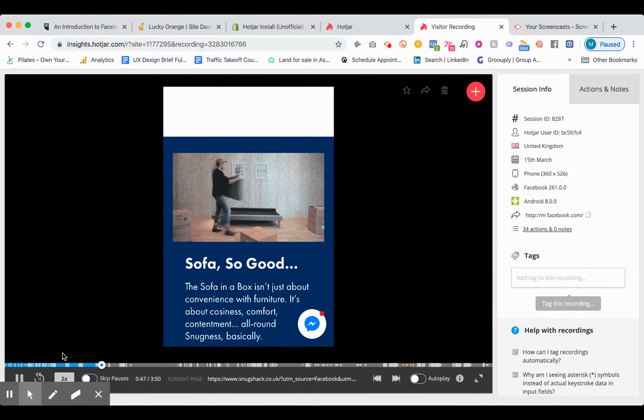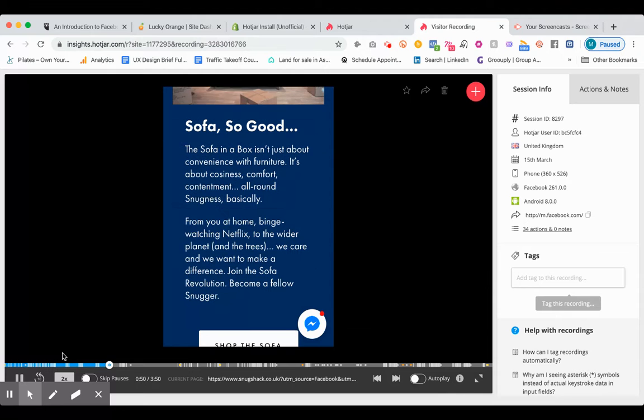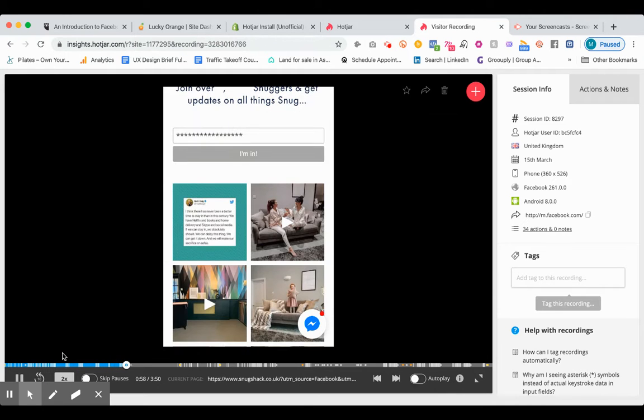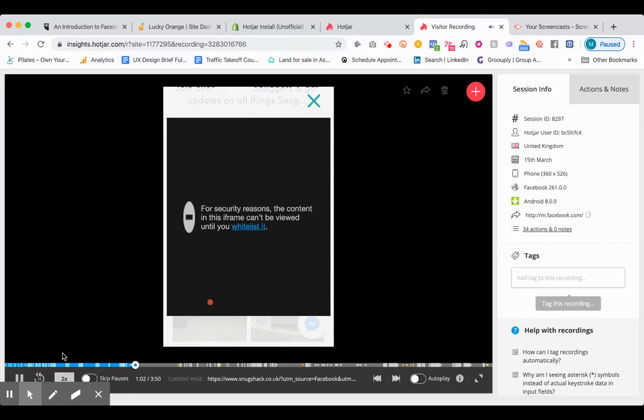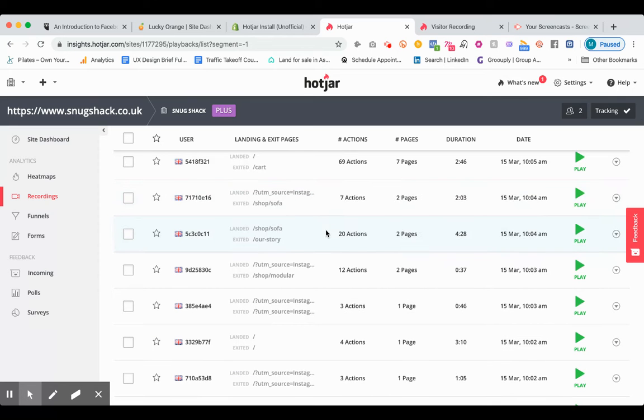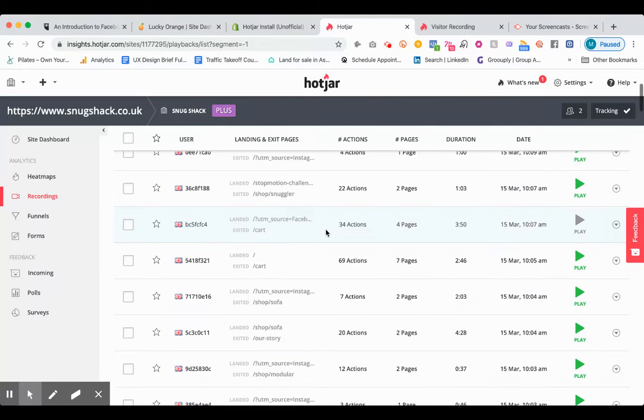Testimonials, spent a bit of time on testimonials. The GIF is really interactive. They're reading, great. So we're starting to see what people are doing. They're clicking images. So as you can see, the recordings are a really great way to look at how people are actually analysing your site from a user perspective, and now we can analyse their site from a business perspective. So work page by page.